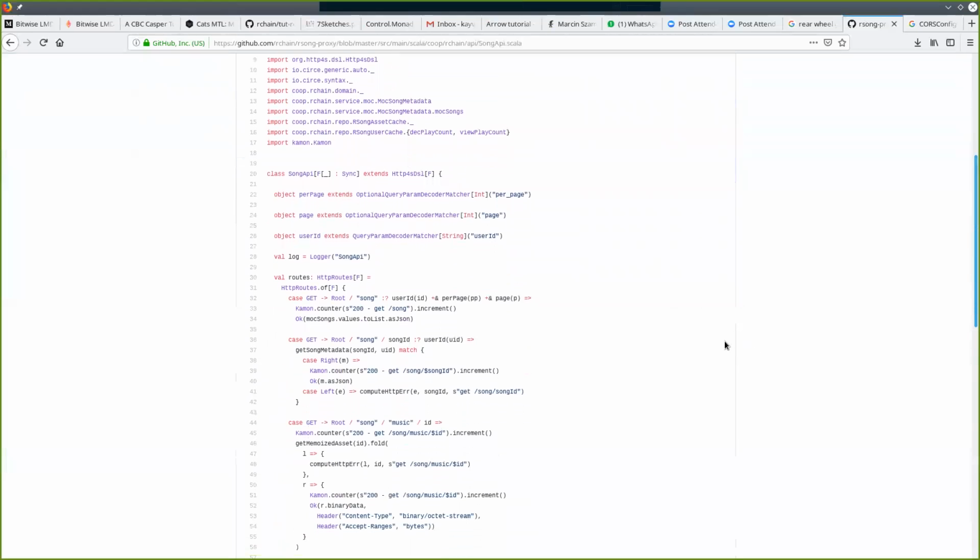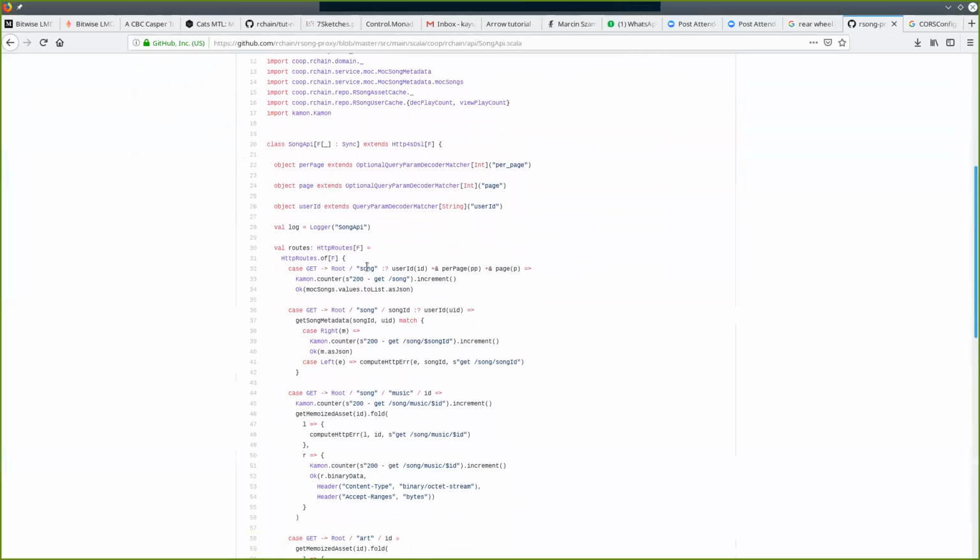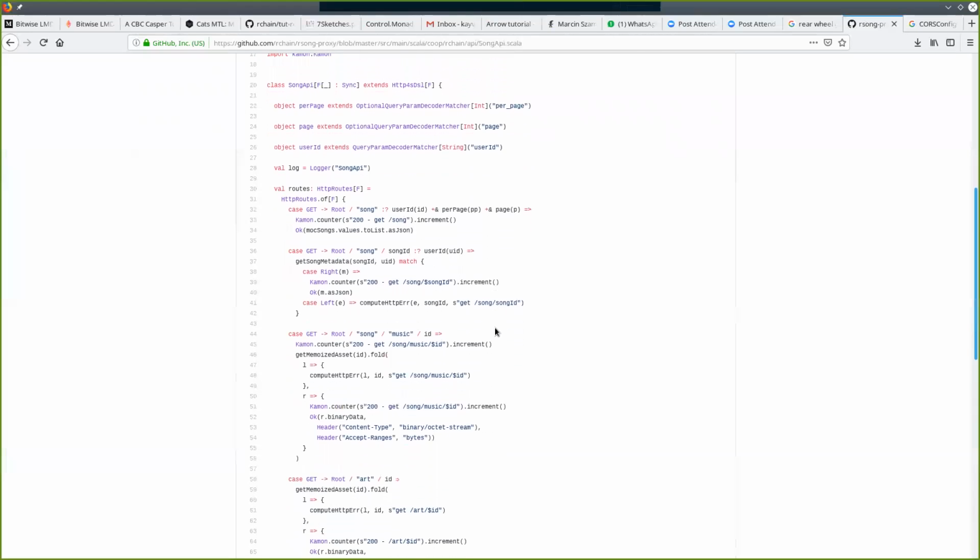Basically, same type of idea here. We have a get, we have a song, and then they send the user ID. Now, today we only have 3 songs, but at some point, hopefully, when you guys get this thing all rolling, we will have many, many songs. So this is the idea of being able to page through the songs. So they will give you a per page and how many, and then there are sensible defaults in the configuration that if they don't, you just use those. Got it.